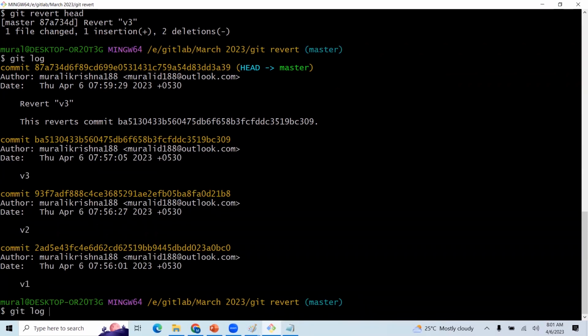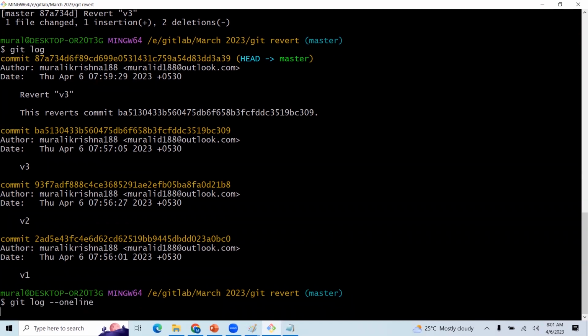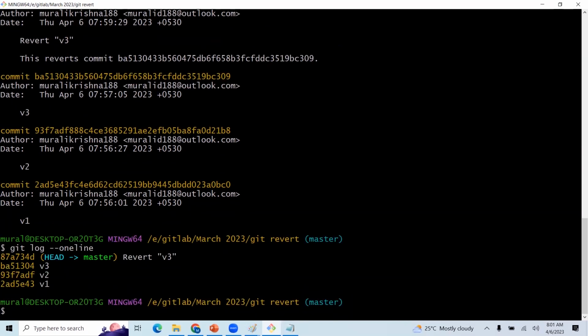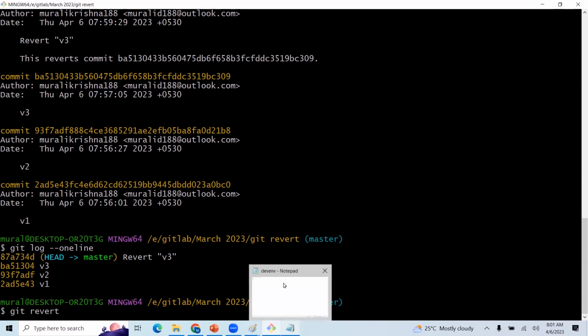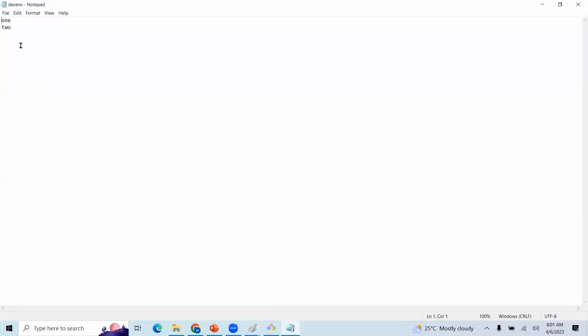Git log -1 line. So here you can say Git Revert, whatever commit you need. Suppose you revert this commit, Revert 3. So again, you will retain the previous data, the third line.